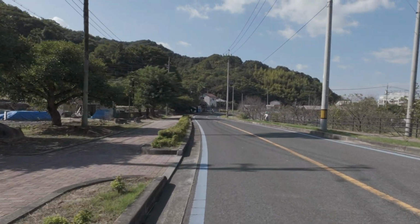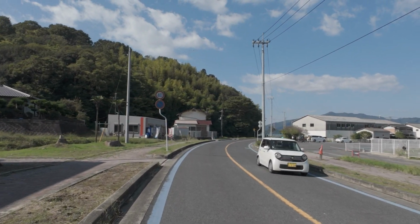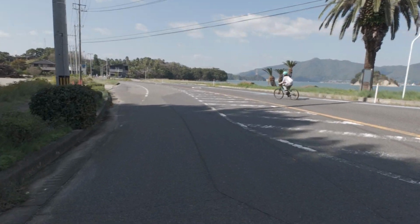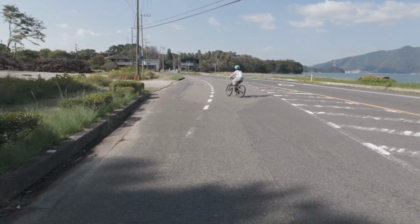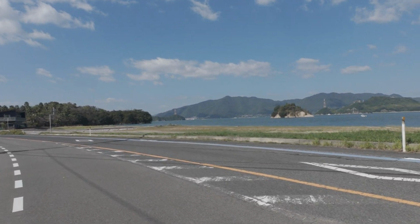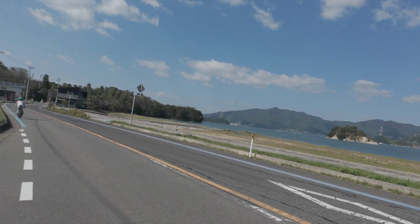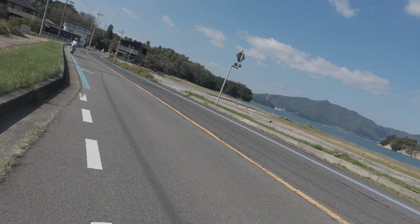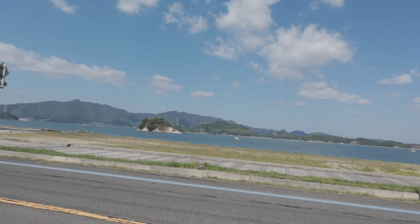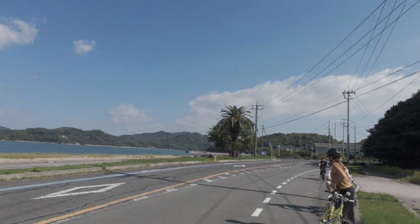For our day trip, we didn't try to do the full 70-kilometer stretch. We just decided to bike as far as we possibly could at a leisurely pace, and we could catch a ferry back to Onomichi from some of the main ports. Stopping to take some more photos and taking in the view, and obviously forgot to record it.